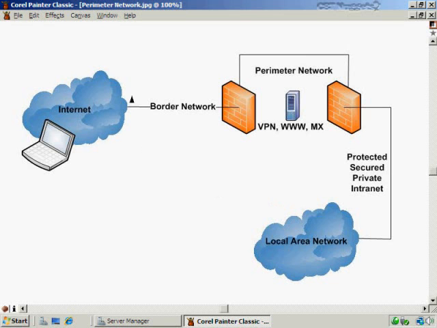So what they'll do is, from the internet, they'll traverse it through their border network, and we haven't really mentioned that before, and it's not really an exam issue. However, sometimes Microsoft does refer to a border network. This would be the network that's directly adjacent to your firewall and the internet at large, and that would normally be the switches and routers constituent to your ISP. So your border network and your ISP are pretty well equivocal in that sense.